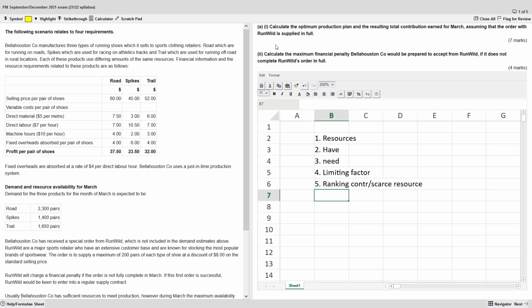After we've ranked the products, we can then do the production plan and contribution. Those are the steps. At this point, I recommend you pause the video, try the question if you haven't already done it, and then continue watching and we'll go through it together.